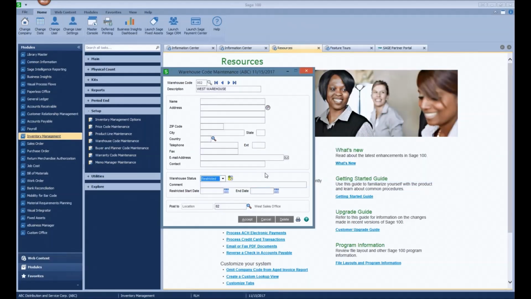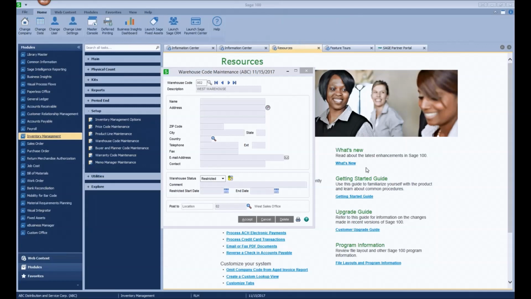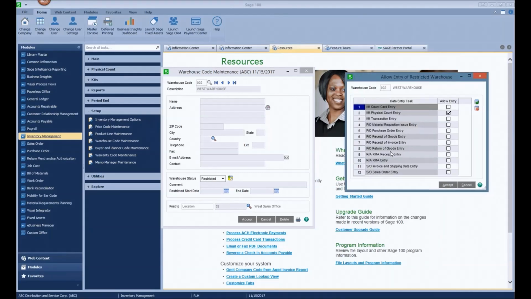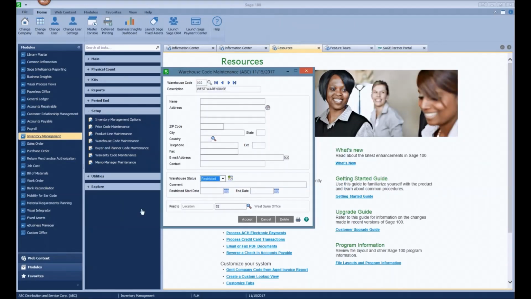If we accept that, you can see here the button has turned yellow. This is where we manage the tasks that are to be allowed at the restricted warehouse. So we're going to just take that back off. We're saying we don't want anything happening.